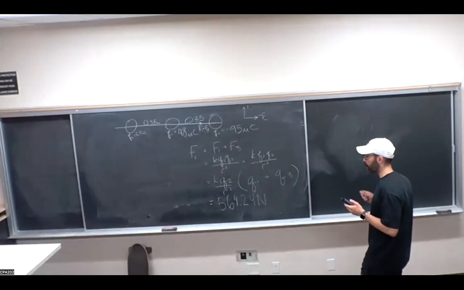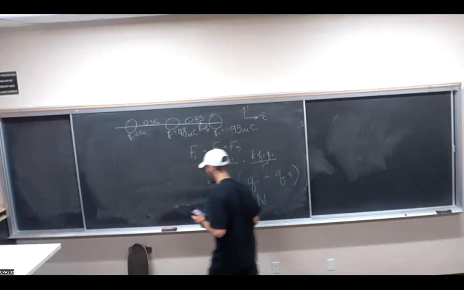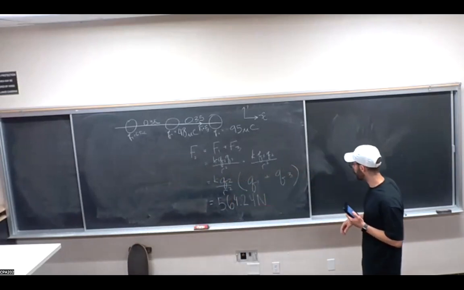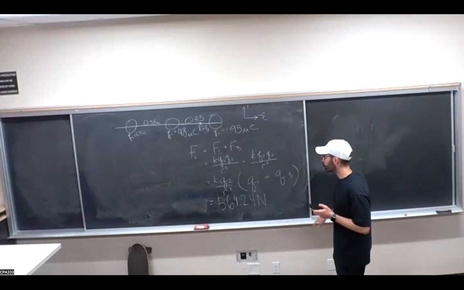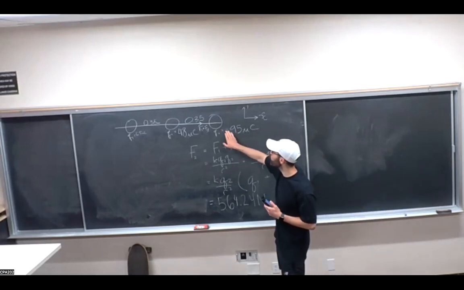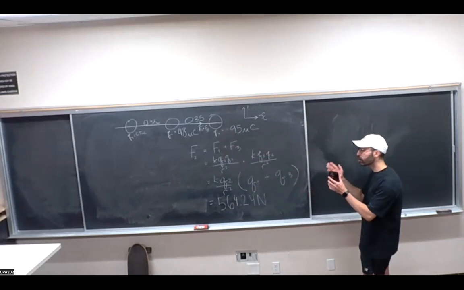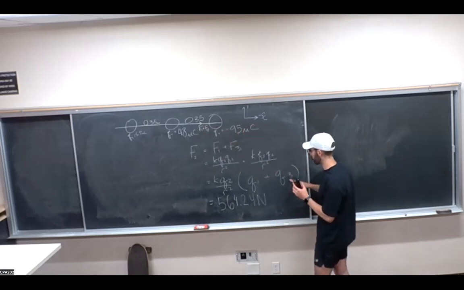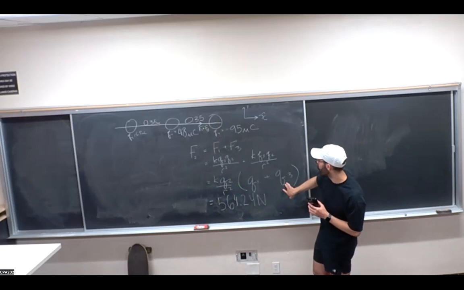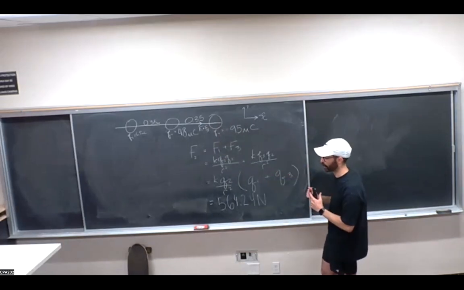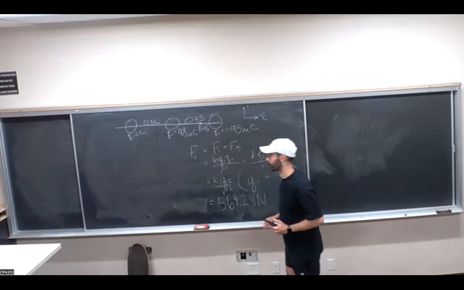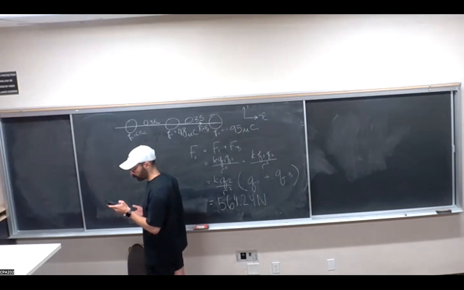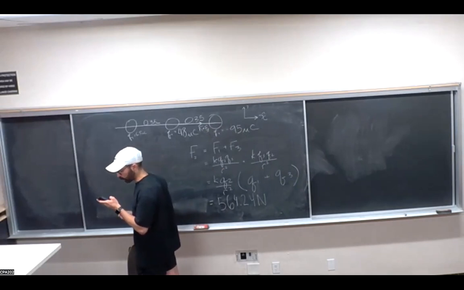So that's number one. The only other thing I want to highlight here is for Q3, do you plug in the negative even though the sign here is negative? No, you don't. You have to remember there's an absolute value on this. We let the signs come from our vectors in our coordinate system. So do not plug in the negative for this one. Remember, the equation itself has absolute values. So we're going to get the signs from the direction of the vector. Okay, any questions on number one? All right, let's keep it going.